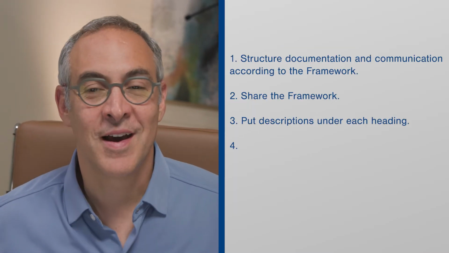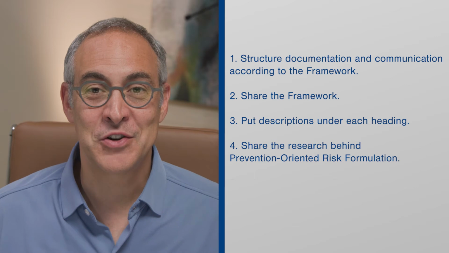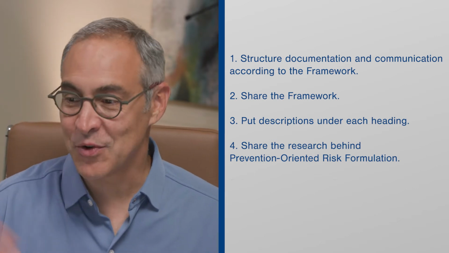Fourth, you can send them our paper on risk formulation. It's available open access, and we can give you a link on how to do that. One thing I do in my documents is I will sometimes cite that. I'll say risk formulation, and then cite Pisani et al. 2016. It feels very weird to be citing your own work and your own documentation, but it's been very useful because it gives people the confidence that I'm speaking to them based on a model, and they can look at that, and that's publicly available.